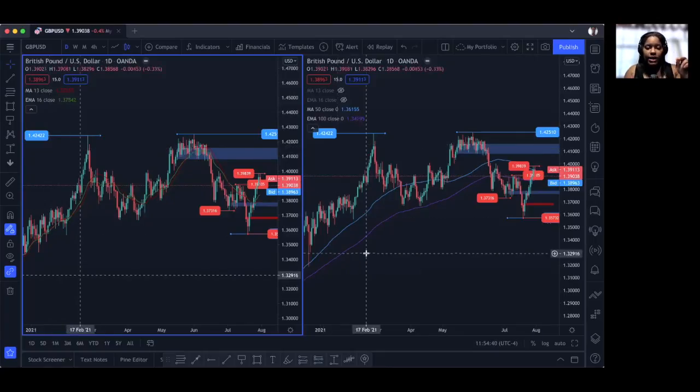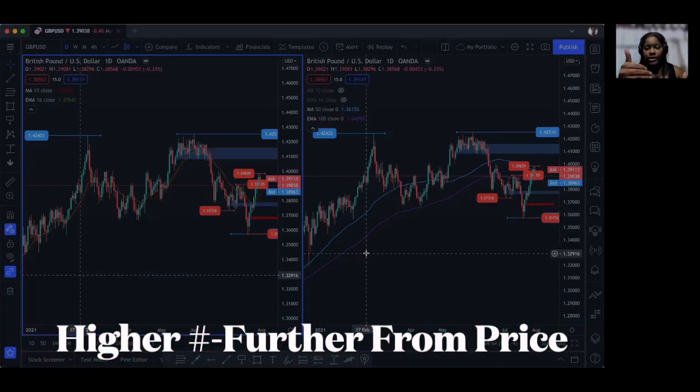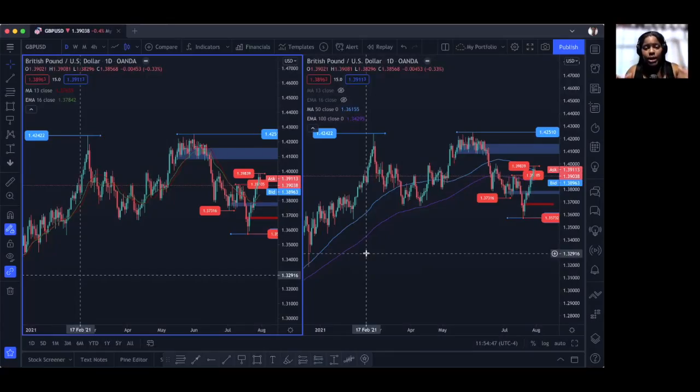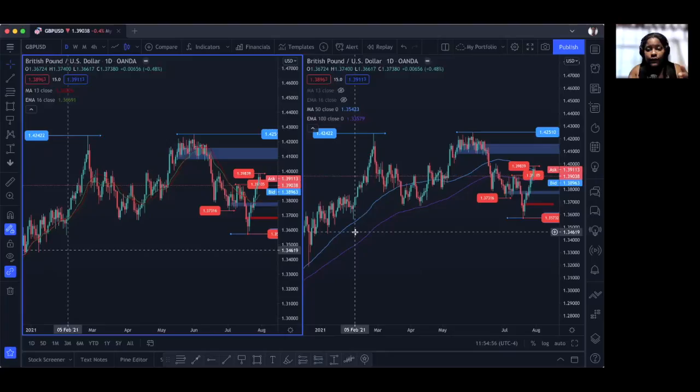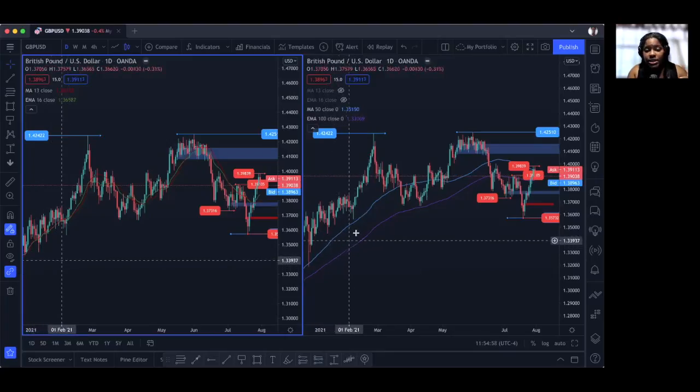But if you guys notice, the moving averages are further away from price, or they're not touching a lot of price. The more candlesticks that you want your moving average to measure, it's going to be further away from price action. But it's the space in between you're looking for. So if your moving average has space in between, if you're using more than one, then that means that there is a strong trend. They're measuring the same thing, just a different number of candlesticks.